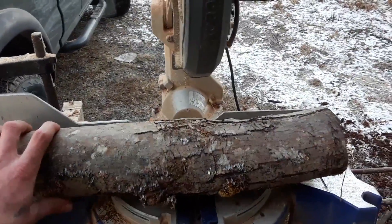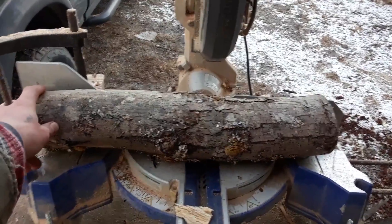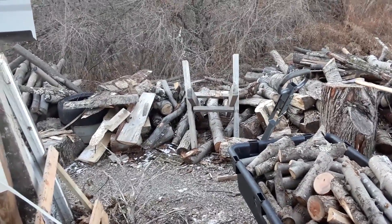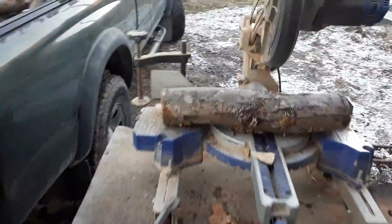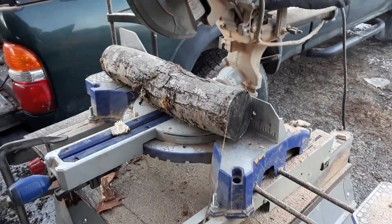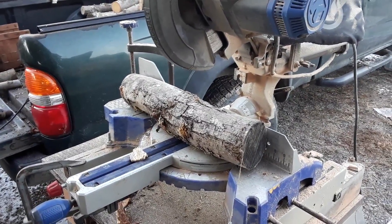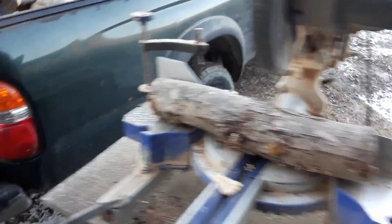So we found an efficient, clean, and easy way to process some of this stuff. Instead of putting it on a saw buck like that over there and trying to cut it with a chainsaw — where it'll roll around and sometimes kick back at you — it's a lot easier to just hook up a miter saw or chop saw at your workstation wherever you have your loads of wood. You're saving time on traffic, saving fossil fuels, and it's just a lot easier and safer to do. So we'll just process some of this with the miter saw.